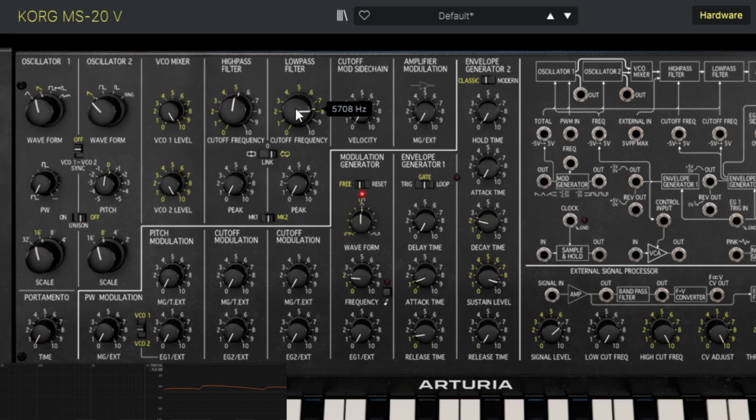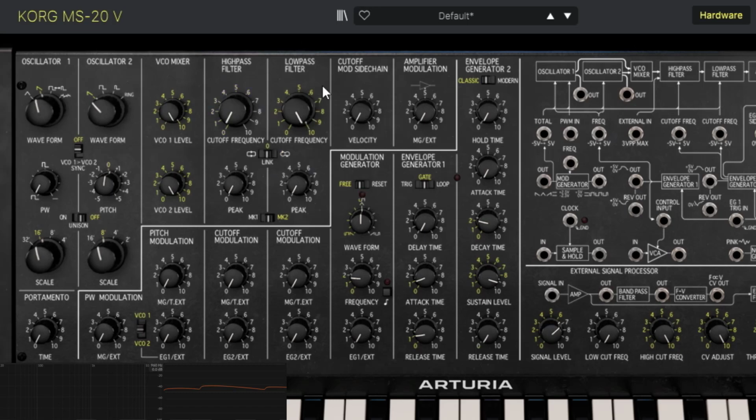And on the original hardware, you need to do it manually. Some people use a very old school and common technique with this. If you want to achieve something like this, we put a rubber band right here, and we do a figure 8. So when we move it, the rubber band just moves the other one. And we can achieve a sound like this just by moving one with a single hand. And it's kind of the vibe of the synth.